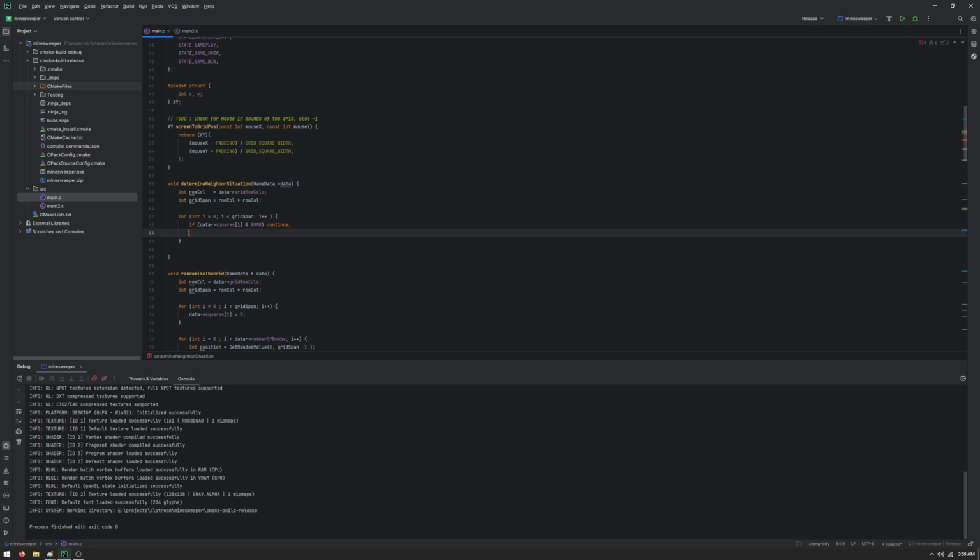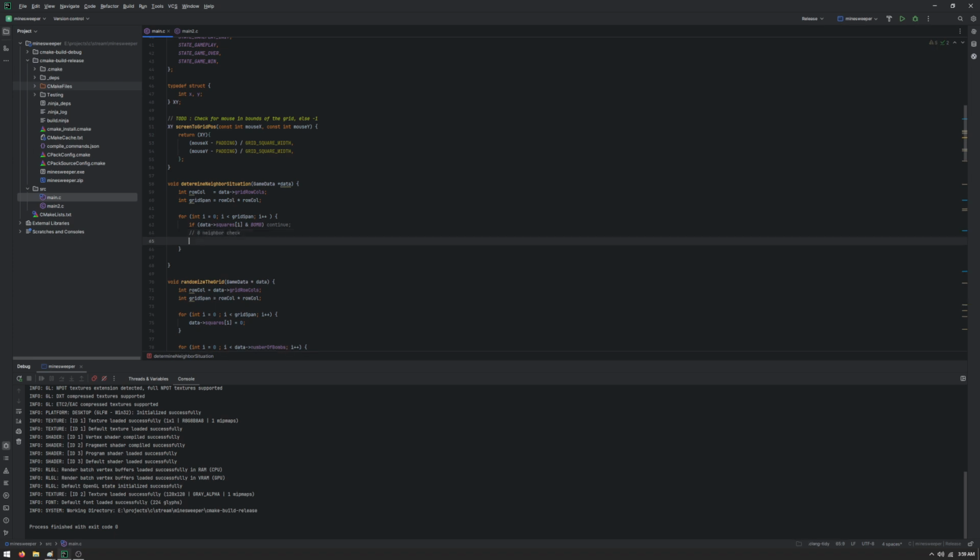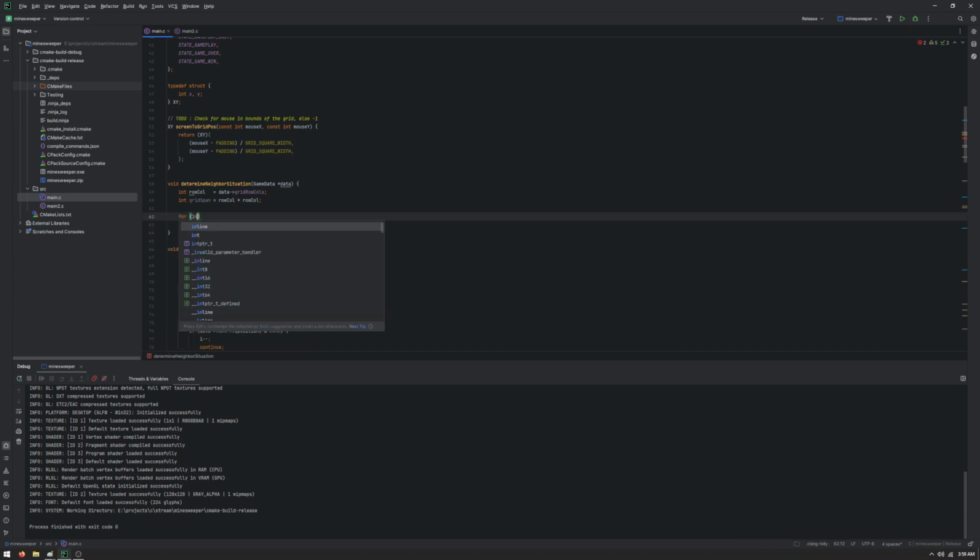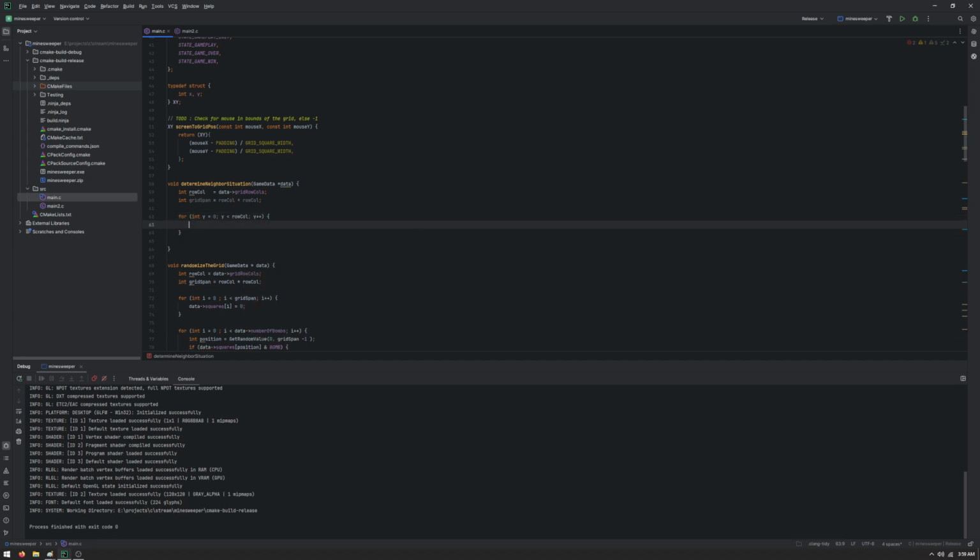Alright, this is the fun part. Right? So if it was, oh, that's right. This is the one where I used X and Y because it was much easier for us to visualize it. So I am gonna do that again. For int Y equals 0, Y is less than row call, Y plus plus.